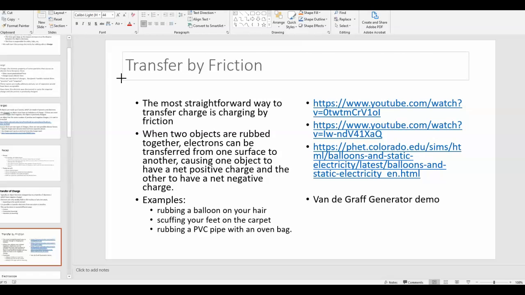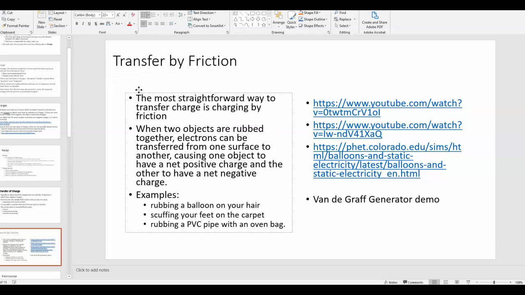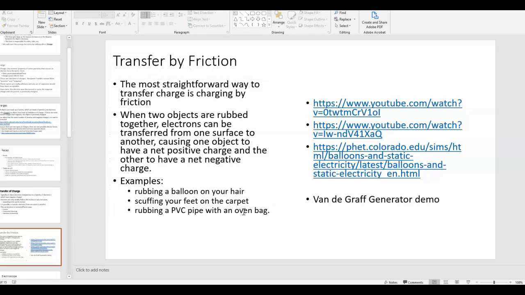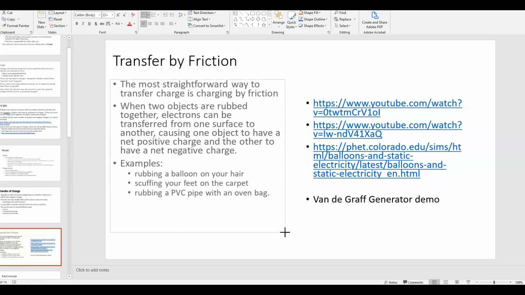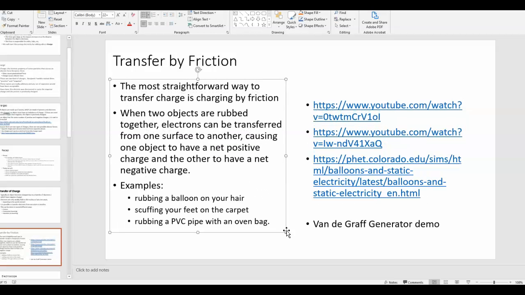Okay, so when most people experience electricity on a daily basis, most of the way that people become charged is charging by friction. And the most common way this happens is just by rubbing two objects together. Okay, and so this could happen if you walk on the carpet, if you scrape your feet against the carpet. That's one way you can become charged. The act of rubbing two objects together transfers electrons from one object to another. So when you walk on the carpet, that scraping scrapes electrons from the floor to your feet. If you gain extra electrons, that means your body becomes negatively charged.